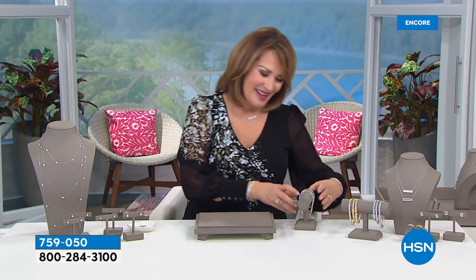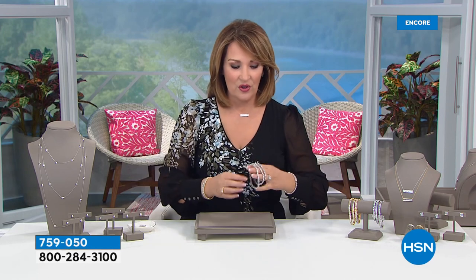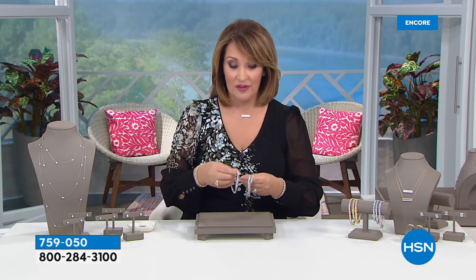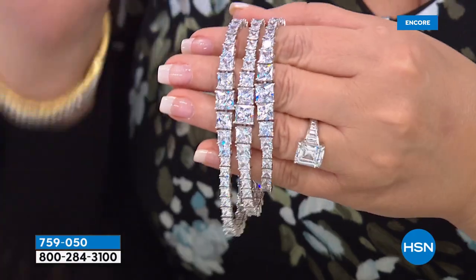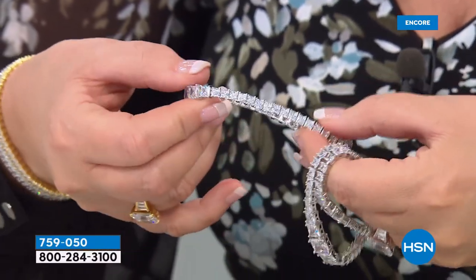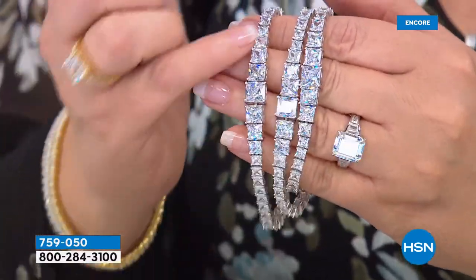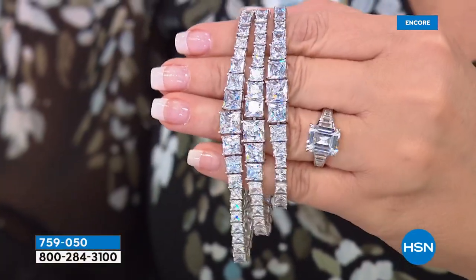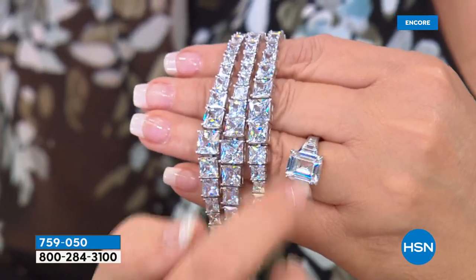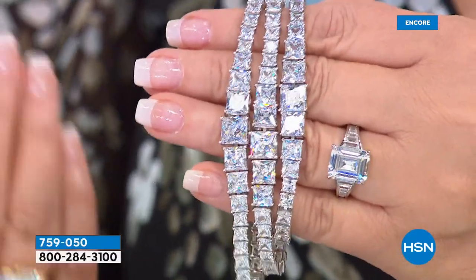This is a first. When Mary Beth, our buyer, sent me the samples — we work now via Skype and she sends all the samples to my house — when this bracelet came, I flipped out. I told Mary Beth, 'This would be an amazing Today's Special. I think this is one of the most beautiful bracelets we have ever done in Absolute.' It's all quadrillion cut — that is the iconic, famous, amazing cut. All quadrillion, girls. It looks amazing with the Today's Special, by the way — 3,000 lucky people have that. We have it in small, medium, and large.